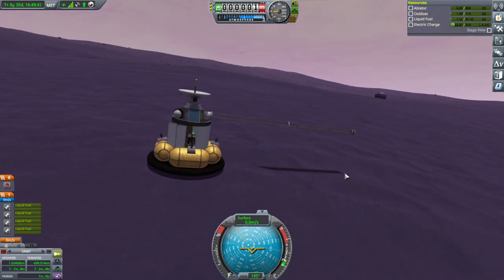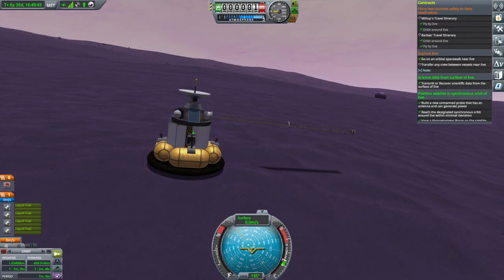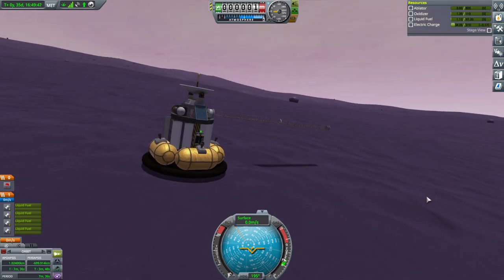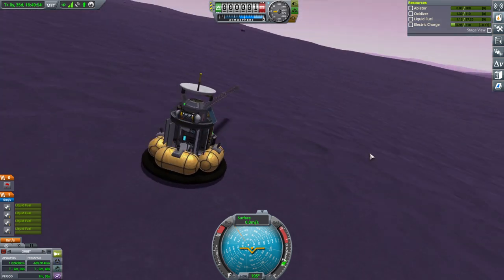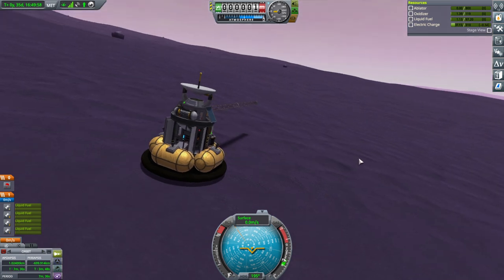And this time we were successful at getting science from the surface of Eve. We still have some other things to do, and I'll take a look at that in the next episode, depending on what other contracts we might have. If there's something else more interesting to do immediately, I'd rather not pile on Eve contracts, but if that's all they're going to give me, that's all they're going to give me.